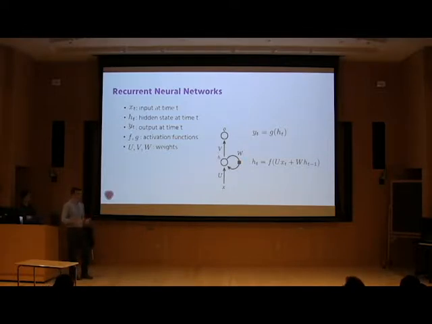So this formula up here is for a very simple RNN to give you a concrete example of how this might work. But really the whole concept of having a state and an input, and then computing the output based on the state and input, applies to any RNN. It doesn't matter how complicated.